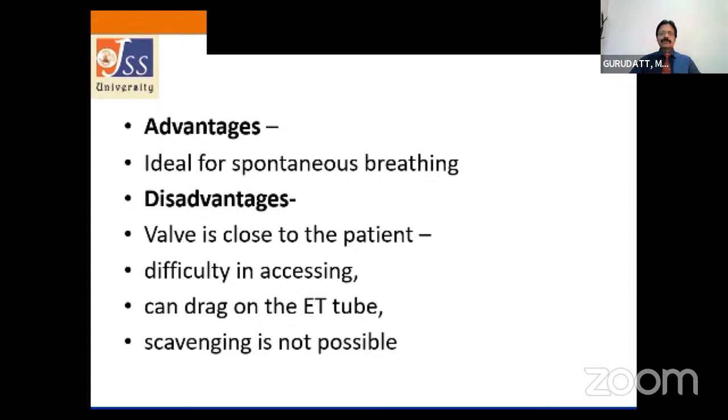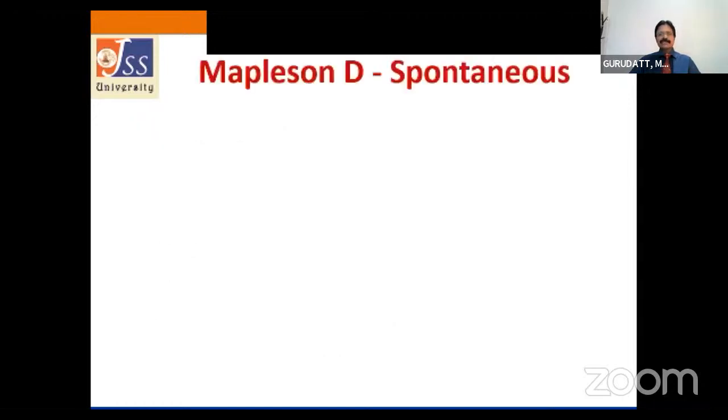So let us discuss the Mapleson D circuit. When I discuss Mapleson D, the functional analysis is the same for E, F, and also the Bain circuit. So what happens with the Mapleson D for spontaneous ventilation? Again, here the fresh gas flow is very close to the patient. The valve is quite away from the patient, just near the bag, and the expiratory valve has to be completely kept open. During inspiration, all the fresh gases will go to the patient.